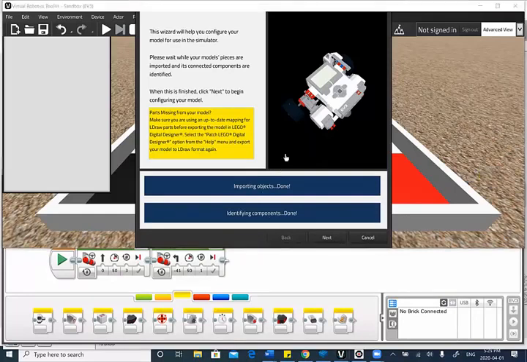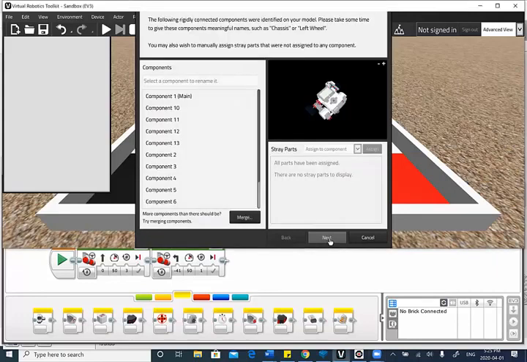So it's going to take me through an import wizard in which it's going to take the 3D CAD file and assign physics to each and every model component. Here it has presented me with a list of pieces that my robot is made up of. I can rename them if I like. Some of you might see that there are some stray parts that appear in here that you might want to merge to the immovable part of the robot. There's a YouTube tutorial on that as well. But if you have any questions, just feel free to write us at support@cognition.com and we'll be able to help you.